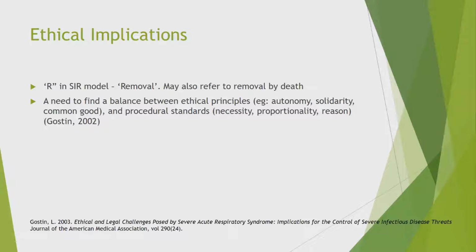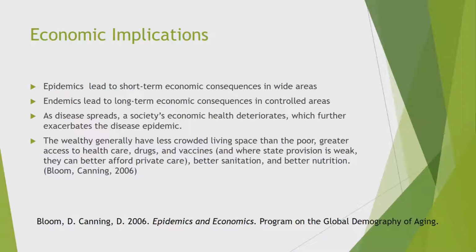Ethical implications. In some SIR models, the R does not simply denote recovery, but instead removal. Removal refers to any way an individual is removed from the susceptible and the infectious category. In our conclusions, we stated that a way for individuals to move into this category was through use of antibiotics. However, another way they can move into this is simply through death. This is an obvious occasion where the mathematical model comes up ethically short, as it dictates that individuals must move into the R category in order to beat the disease.